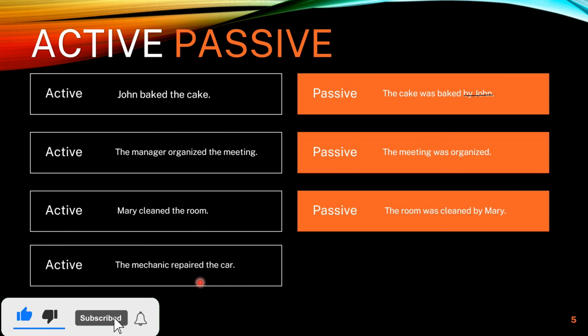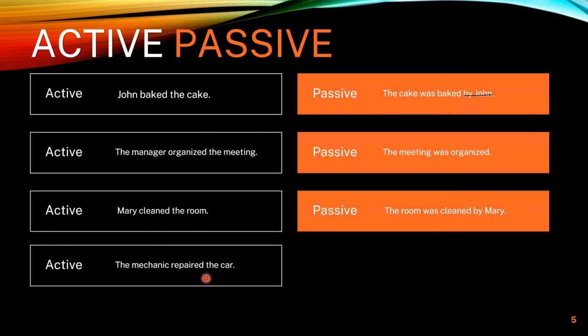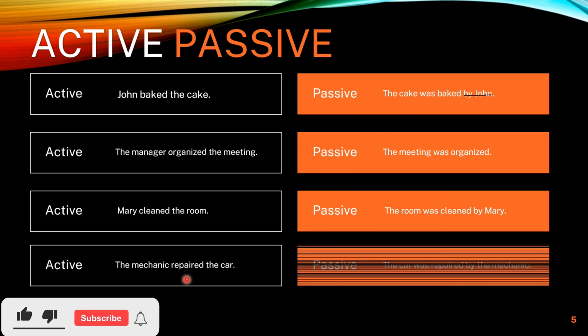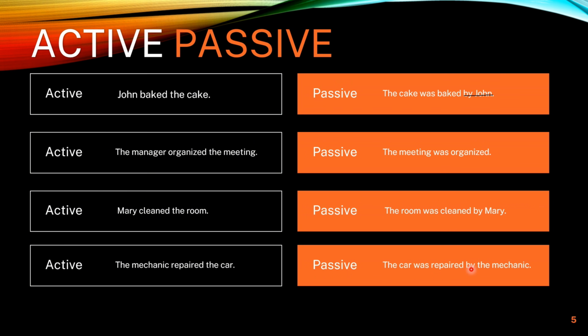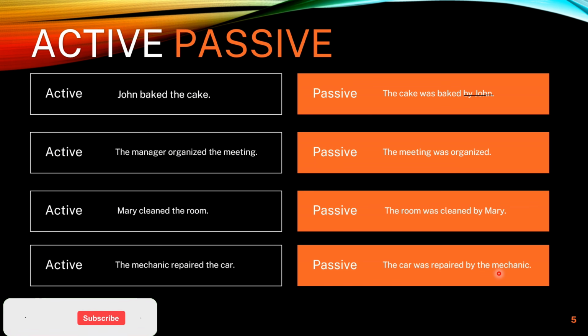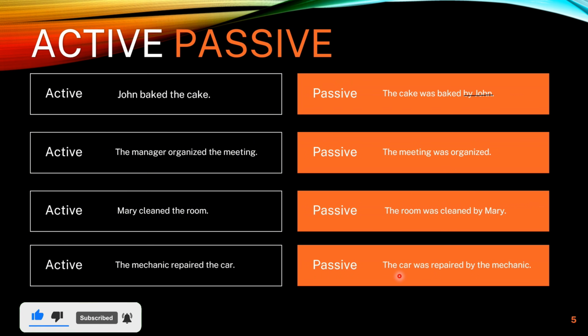Make sense? The mechanic repaired the car. Without the mechanic, the sentence won't be completed. It won't give us a full sense or full meaning, right? So the mechanic is important here. But when we move to the next form, passive, we are giving importance to the task. The car was repaired by the mechanic. You can remove that. You can skip this. Doesn't matter by the mechanic or by the boss or by somebody else. We don't really care about it. We just care in the passive tone that the car was repaired.